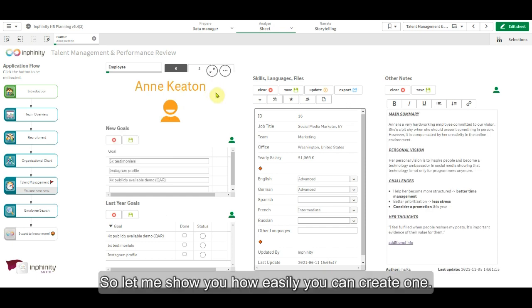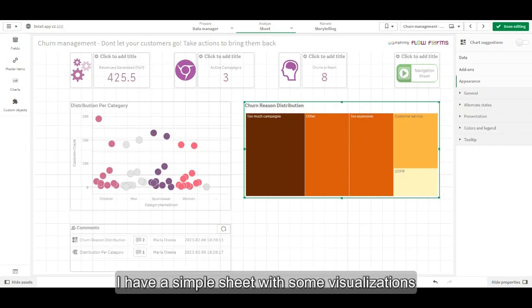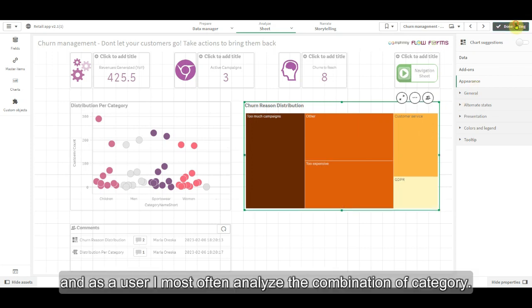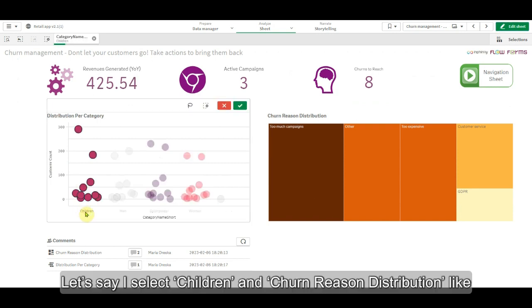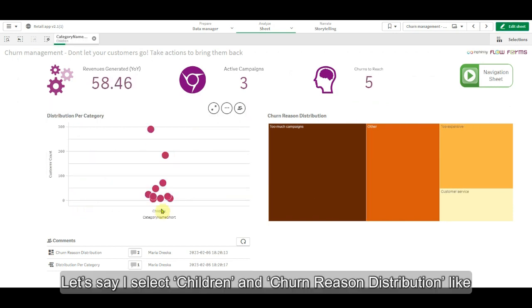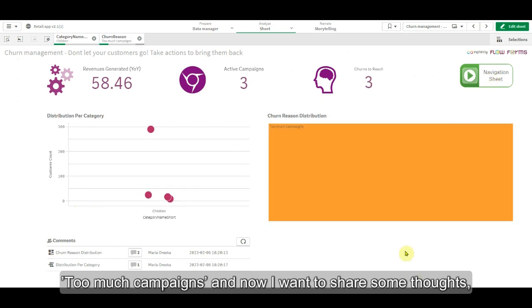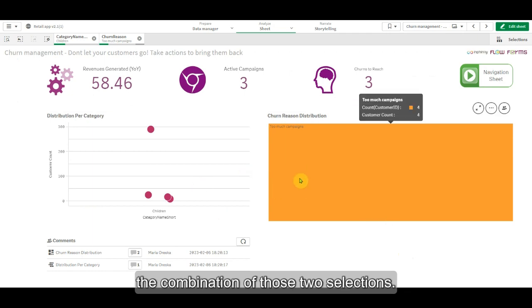So let me show you how easily you can create one. In this retail application, I have a simple sheet with some visualizations. As a user, I most often analyze the combination of category, let's say I select Children, and churn reason, like too many campaigns. And now I want to share some thoughts, some notes with my colleagues about the combination of those two selections.